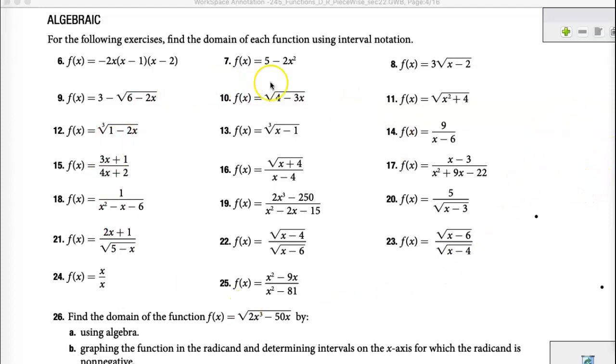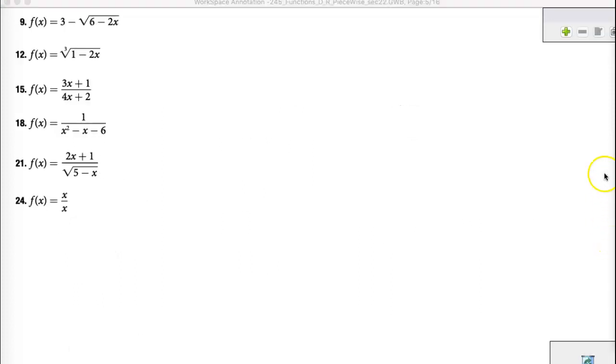Here is a polynomial function, a quadratic function, radical functions, a cube root function, or you could say square root for 10 and 11, rational functions. So there's a combination of functions, and different functions have restrictions on their domain. And this is where the practicing comes into play, right? If you're only studying one type of function, you're not mastering them all.